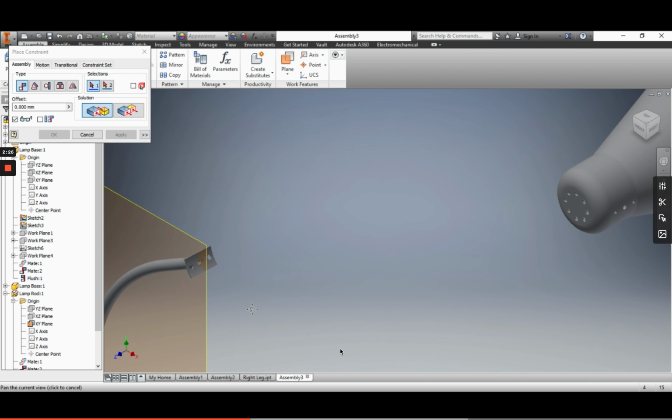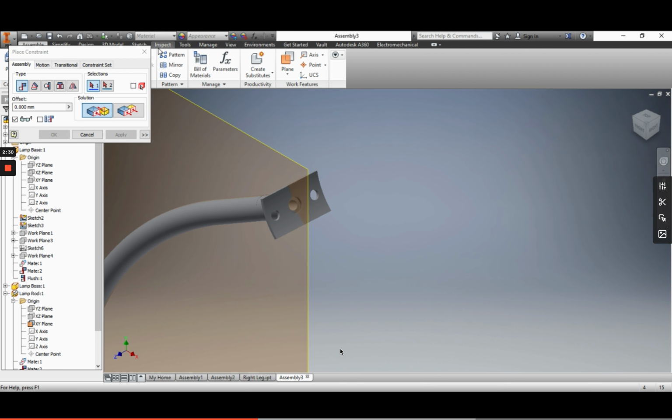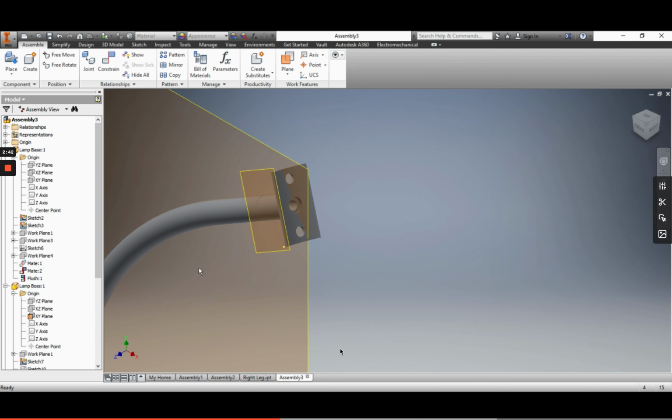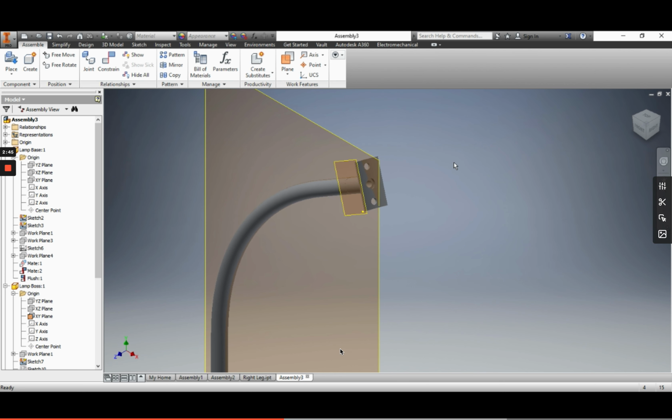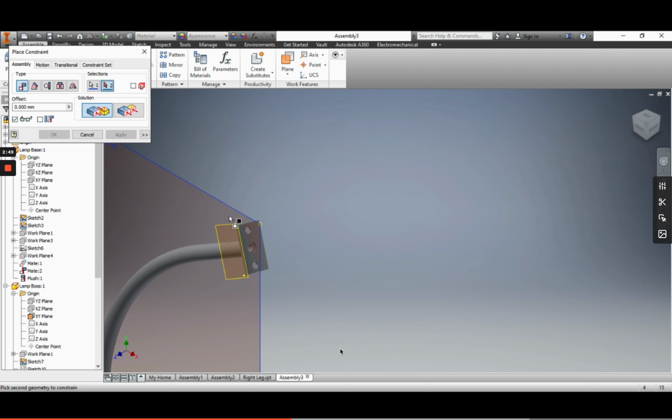Just like what I've done with the base, I'm going to go into the modeling tree and turn on the axis that is for the boss. So I'm finding the boss in the modeling tree, then the origin folder, and once I find a plane that's running down, I'm going to turn on the visibility. Now in this case, you can see that the plane is off to the side. So if I try to constrain these two, it's not going to work because it's not down the middle.